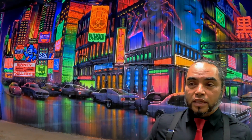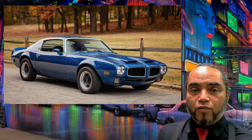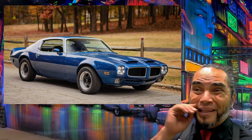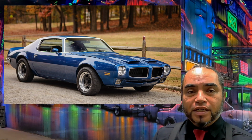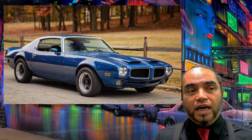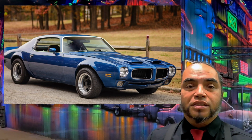I'm going to do a video today actually to start off a build series of a car that I've had since 2014, my 1970 Pontiac Firebird Formula. I've had that car so long now that I constantly find myself coming back to modifying it, changing it, and I always have these modifications in phases. So this is the first time that I've ever really documented the work that I'm actually doing on the Firebird. And now I feel like, you know what, let me go ahead and make a series on it.